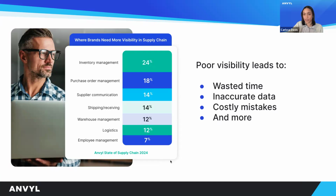It makes sense to want to focus on visibility, and a reason why is because of the time that it spends to talk with your suppliers and making sure that you have a strong relationship with them to not only have great negotiations, have time savings, make sure that you can get ahead of challenges that might be coming, disruptions in your supply chain. Having a strong relationship with your suppliers and having a place that you've centralized all of your communication with them, to be able to refer to historically or to go ahead and make decisions for looking forward or proactively, is really important.